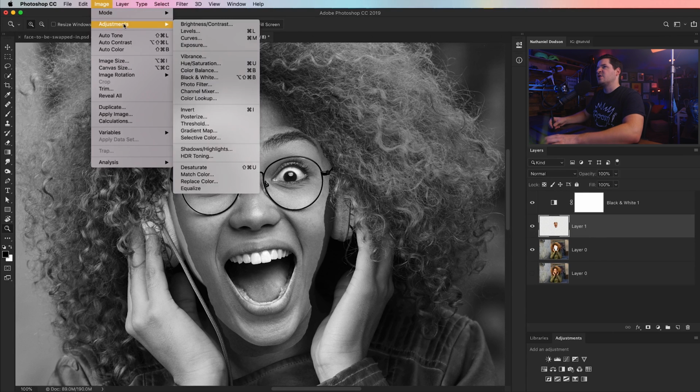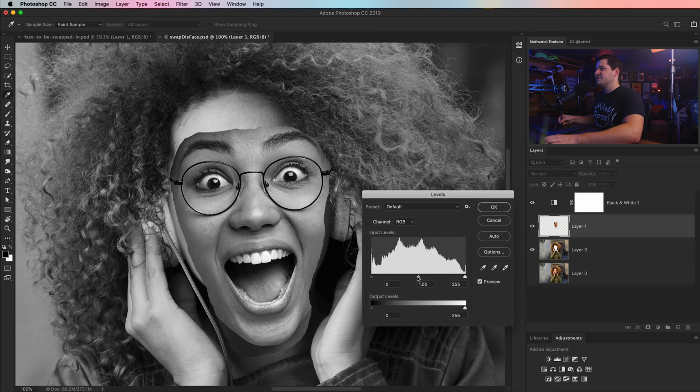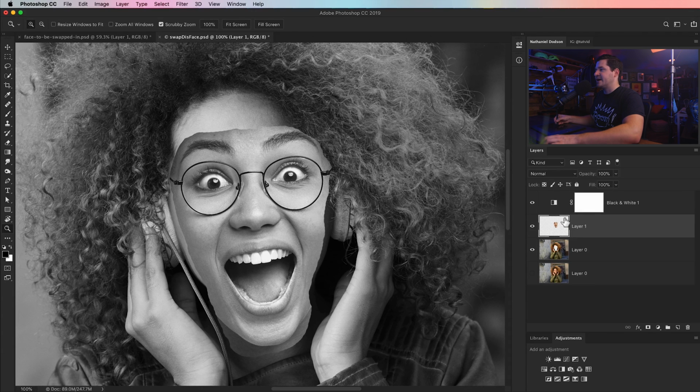Again, we're going to perform a destructive edit, going to adjustments and apply levels directly to the layer. And then I'm just going to open up the whites a little bit, maybe a little bit more. I'll fade away the blacks just a touch. Do I want to boost the overall whites a little bit, maybe something like that. And again, we're probably not going to get it 100%, but if we go from that to that, maybe we'll get a little bit of a better match, all right, something like that.